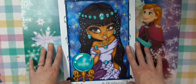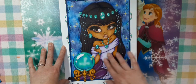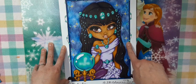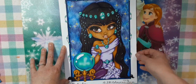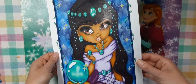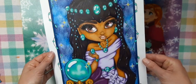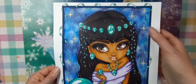So I used my Ohuhu markers to base her and the crystal ball. The background is done with my Staedtler water aquarelle colored pencils, and I use a water brush pen and go over it. And then I used Prismacolor pencils, I believe, to shade and do a lot of other detail work. Oh yeah, and there's a little bit of white Posca paint pen.